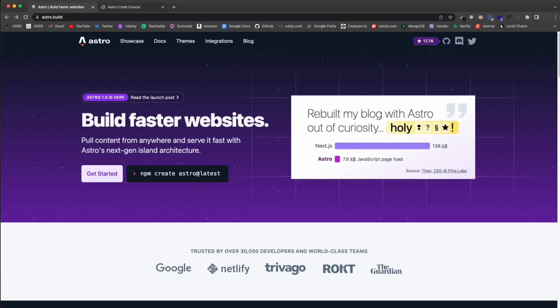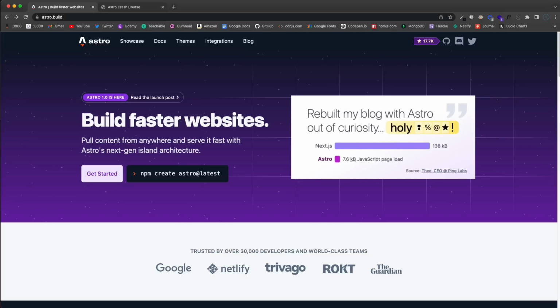So, I mean, you could create a site that uses some React components, some Vue components, some Svelte. I don't know why you would do that. I wouldn't recommend it, but it is possible. So basically, you structure your website with UI components, and the end result is going to be a fast, static HTML website with very little, if any, JavaScript.